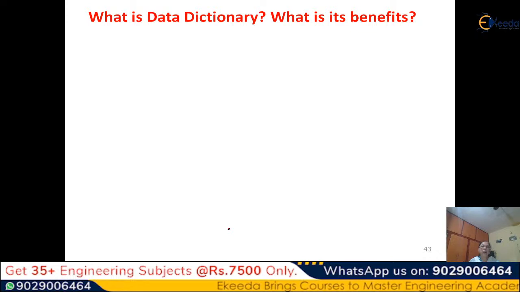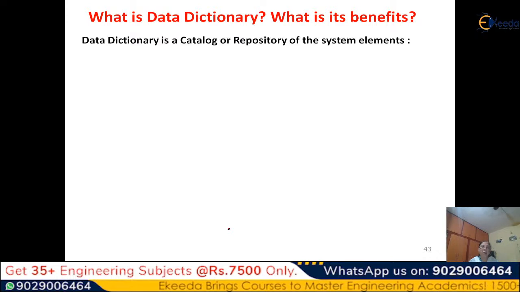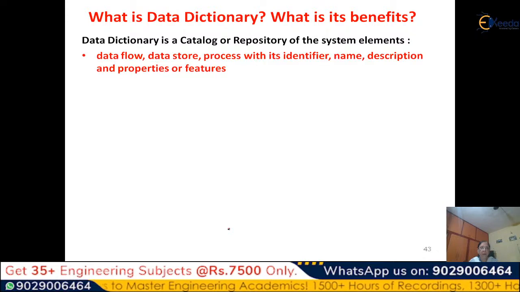Now we come to the next one, that is data dictionary. So what is the question that we might be asked here? What is data dictionary? What is its benefit? So data dictionary is a catalog or a repository of system elements. Everything that we write in our DFD has to be properly explained. So that is the repository we maintain.